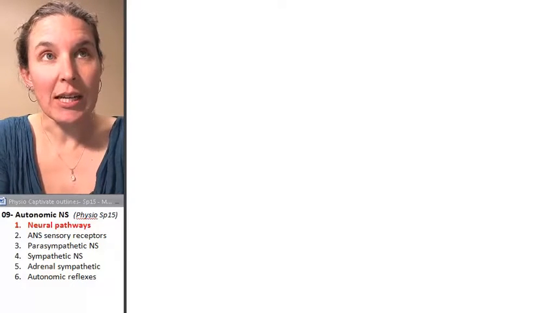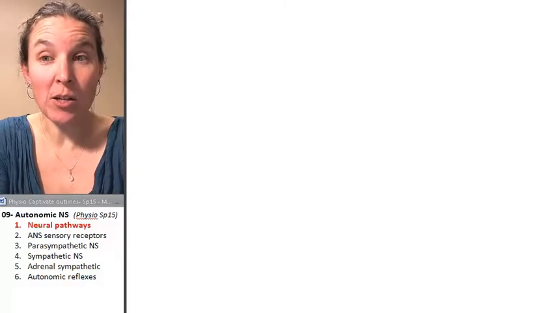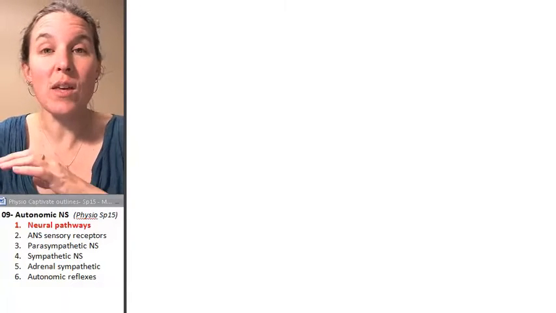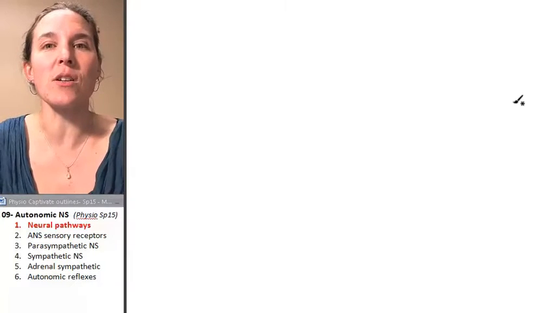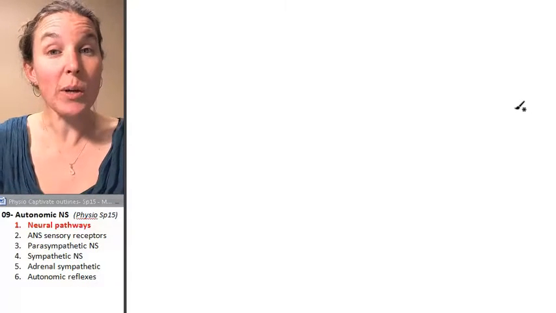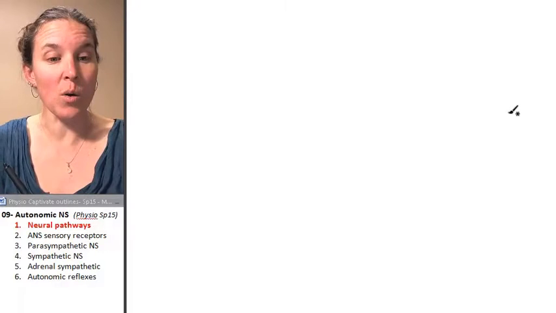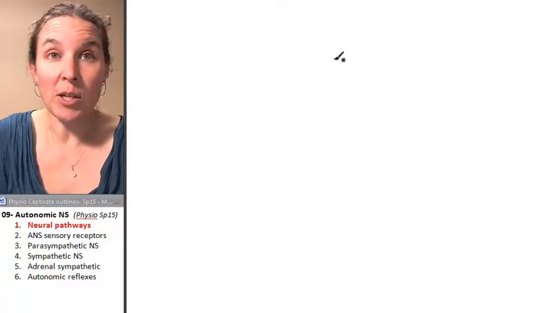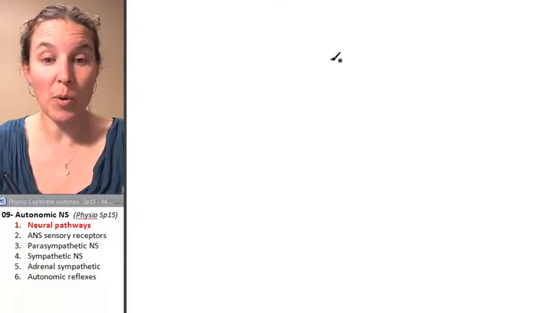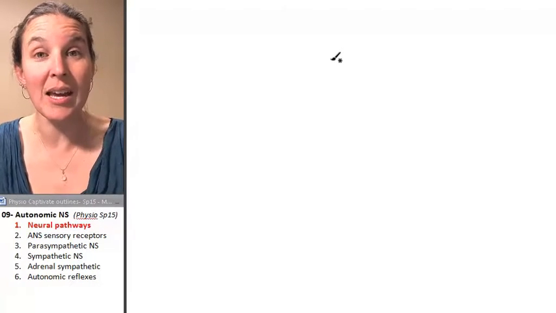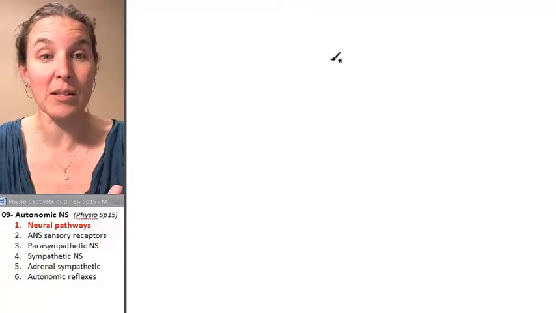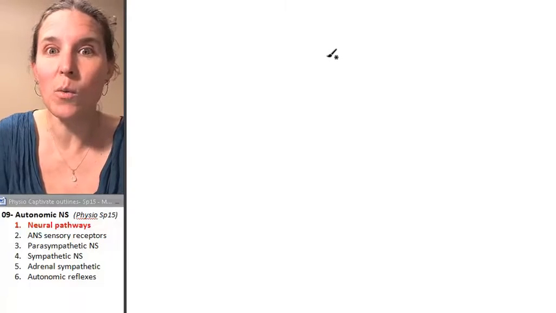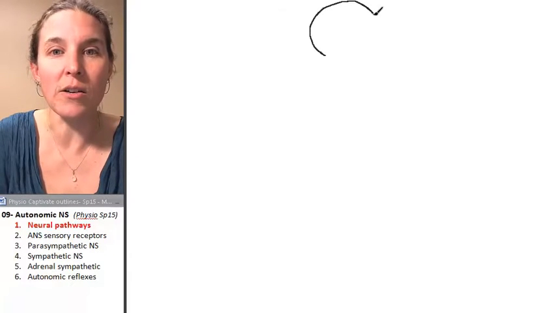Before we start getting into the details of the autonomic nervous system, we are going to yet again review the organization of the entire nervous system just so we can keep perspective on where we're mapping our details. The details of the autonomic nervous system are going to include both visceral motor pathways and visceral sensory pathways. And so we're going to be able to put all that stuff together. But first, we must draw our nervous system.